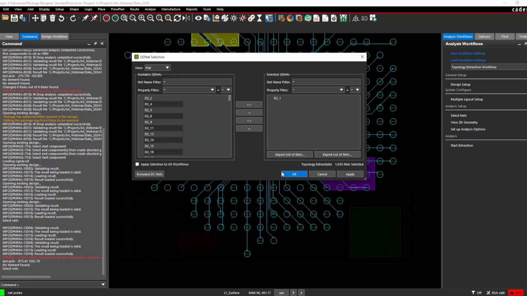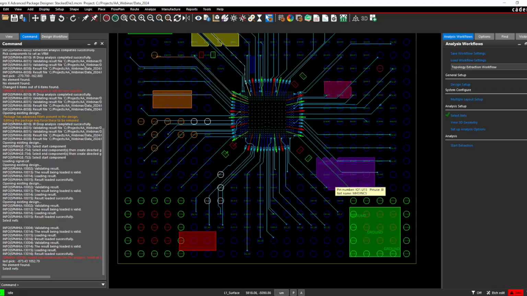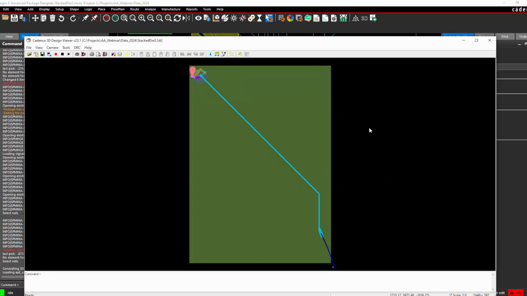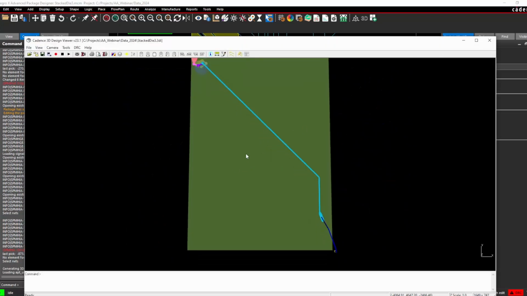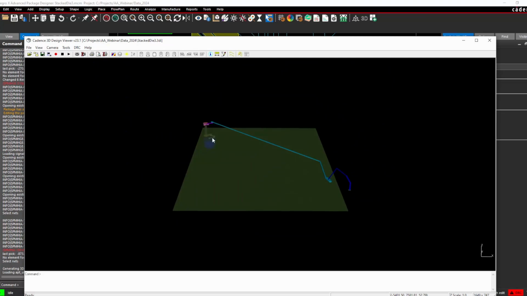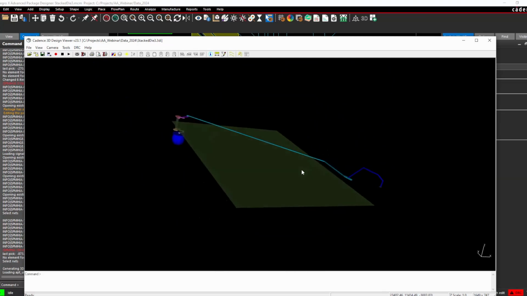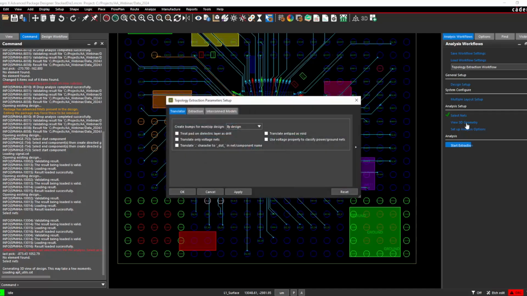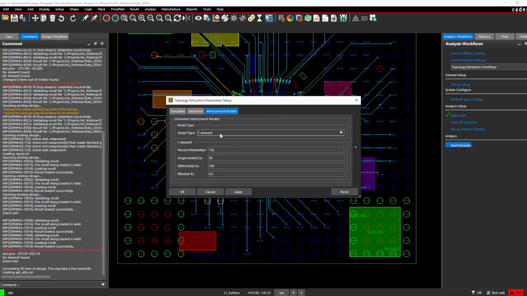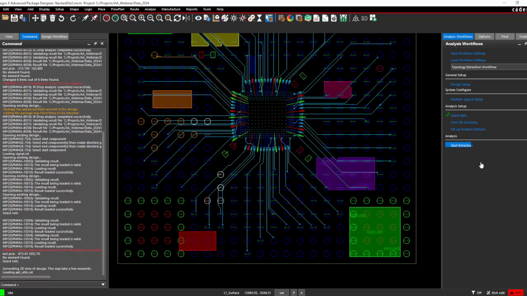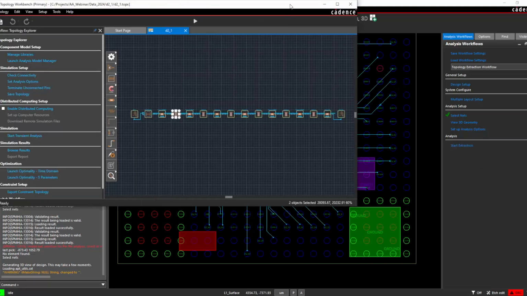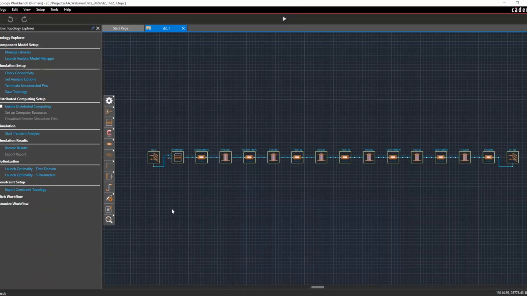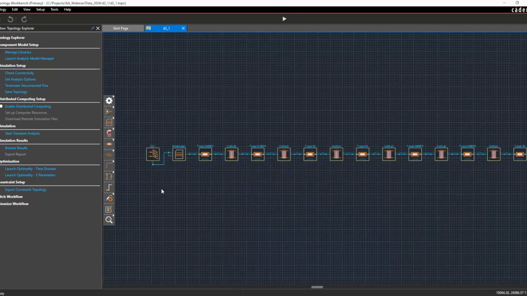Select the net and OK the form. And we have the opportunity to preview in 3D to make sure we have the correct net before we run the extraction process. Close that. And we also have a couple options on what to do for unrouted interconnect. So let's go ahead and start the extraction and take a look. And you can see we've got pretty straightforward topology. Let's zoom in a little bit.